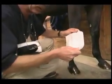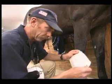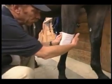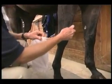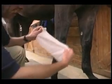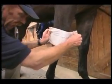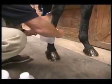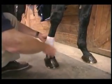Okay. We're going to start to use and show you how we use the Sore No More wraps. They're really wonderful for working with knees. I like to use them on knees. I can put them on and put a knee wrap on. Or sometimes in the 3-day world we get a bang above the knee. We can put it up above the knee, and that's one way of using it. And then we also use it to wrap the ankles. We can put it around an ankle like so and put the bandage over top of that.